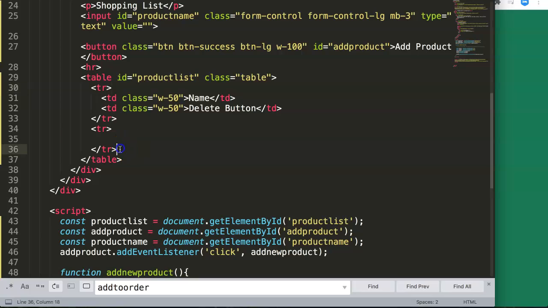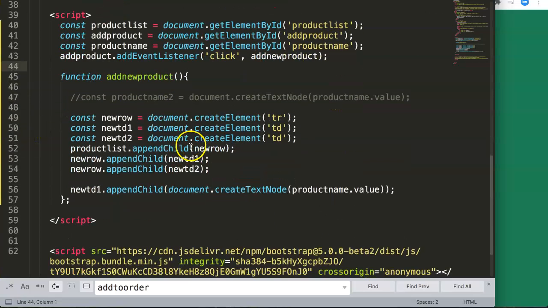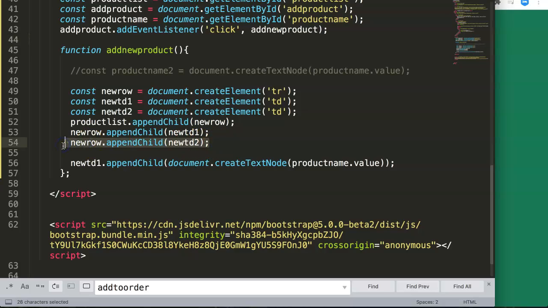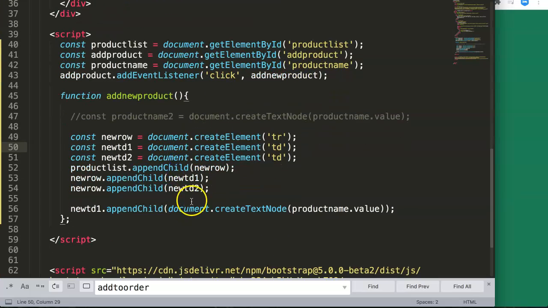So what we're going to do now is remove this because we don't need it. And now we're going to append it on this one. So what are we going to append? If you want to have a button, we have a button like we have here. How can we append this? Well, basically almost similar to what we did here, and we can remove this one here.